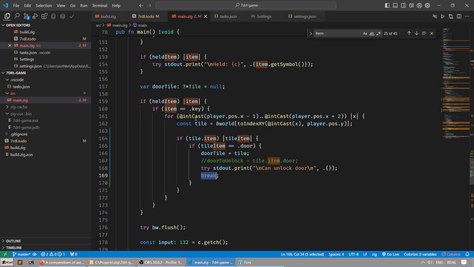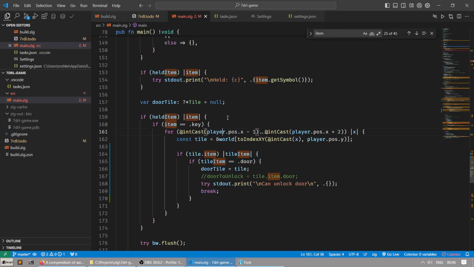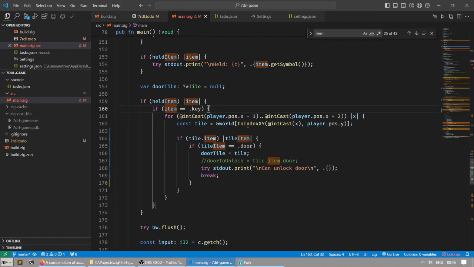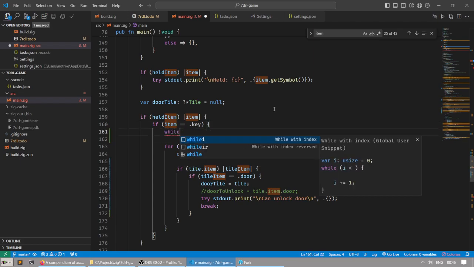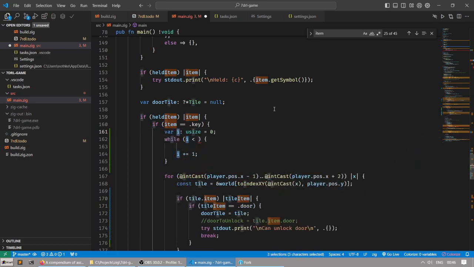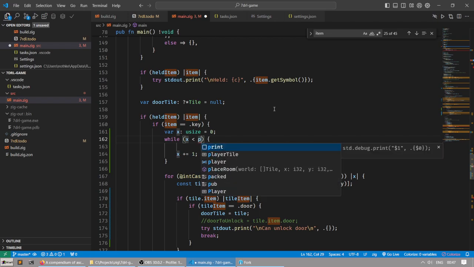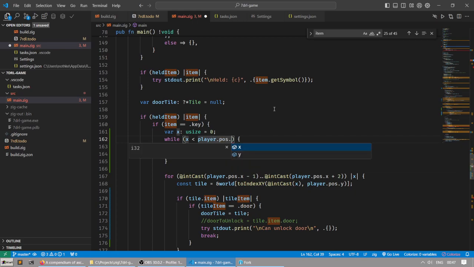And yeah, let's actually go through the vertical ones as well. But yeah, I wanted to say that I changed this to while. Somebody suggested, oh yeah, Two Step said that it was better if it was a while loop. So if I do a while, okay, let's do this with x, and it's gonna be x is less than player x plus 2. Well, let's do a plus 1.